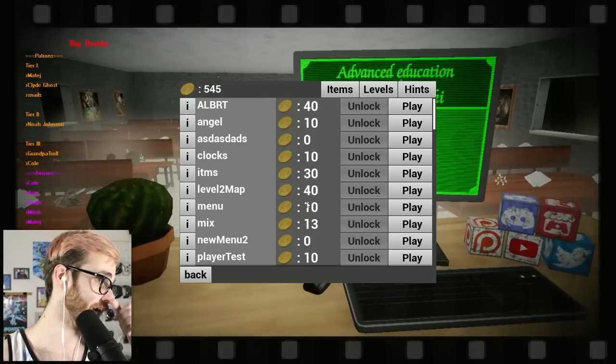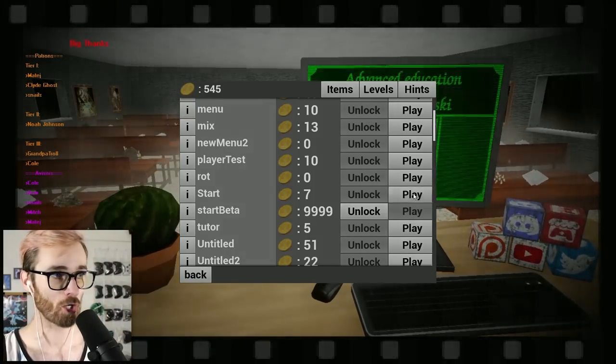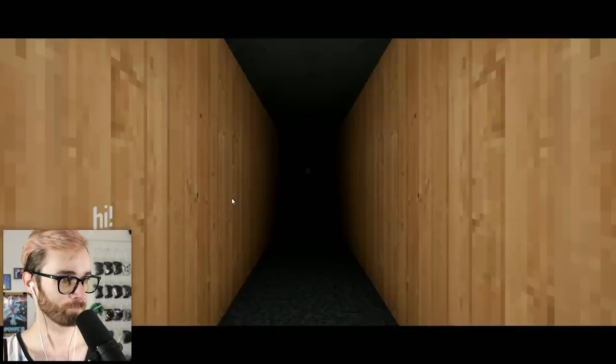Oh, is it another level that doesn't have a player character? It's just an empty level, I think. Yeah, I can't pause it either. I have to force quit the game, I think. Back again, baby! I just keep having to close the whole game. So that was rot. Now we got start. Let's see what start is.